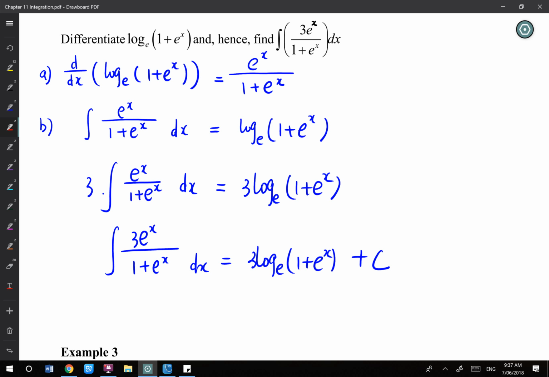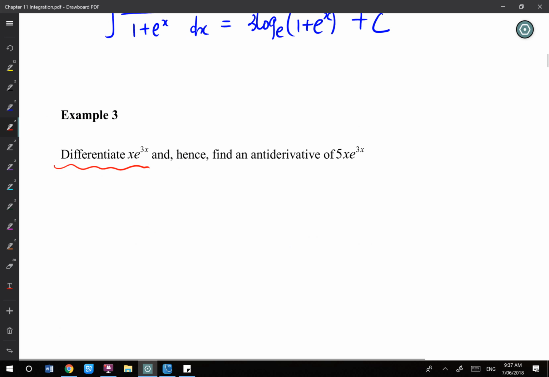Yeah, example 2 is easy. It's just an introduction on how to do this. Like, differentiate something, get the f dash x. Now we anti-differentiate the f dash x, we'll definitely get fx. So that's the idea we use in this exercise. Let's have a look at example 3.